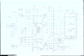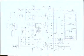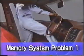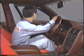You can troubleshoot the memory system quickly and accurately if you fully understand the relationships between these three ECUs and related electrical wiring diagrams. We will now perform troubleshooting of some sample problems in order to study troubleshooting techniques.